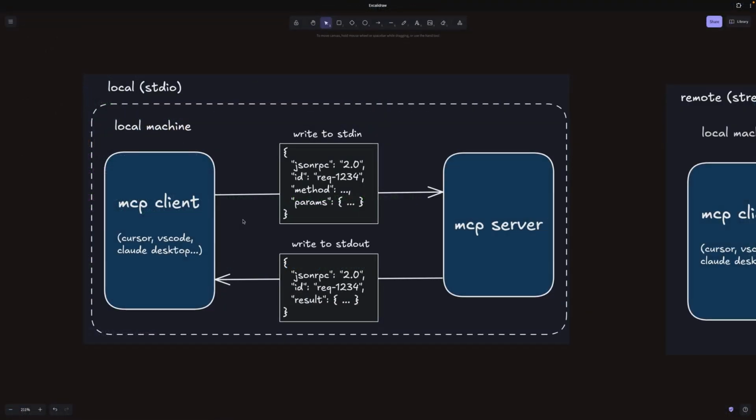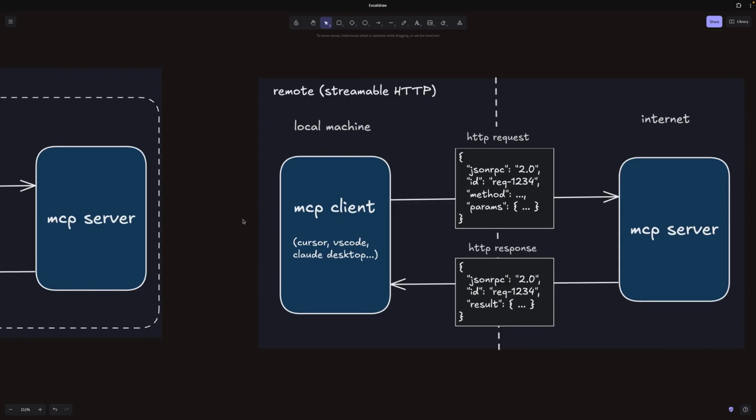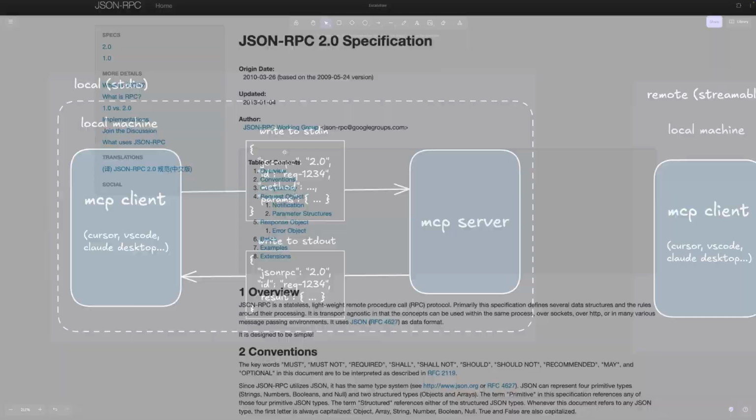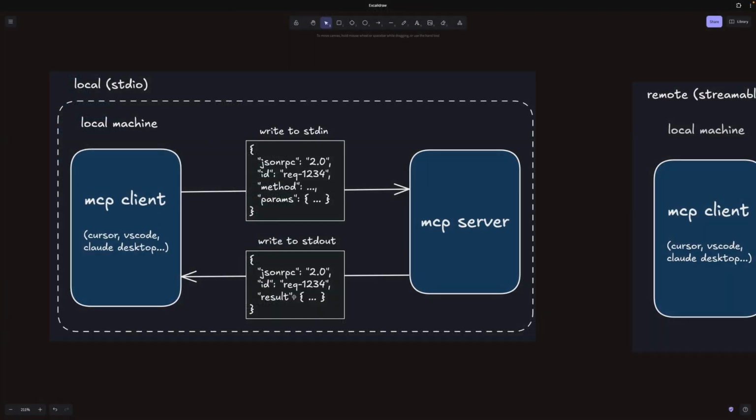And speaking of the different layers, let's look at some diagrams to get a better understanding. Most MCPs today still use the standard I/O transport layer. The way this works is that the local MCP client running on your machine will launch an MCP server, and it will write to its standard input. And the MCP server, again running on your machine, will respond by writing to the stdout, the standard output, where the client can read it. And it uses a protocol called JSON RPC. As you can see, it's just regular JSON with some predefined fields such as params, method, result, and so on.